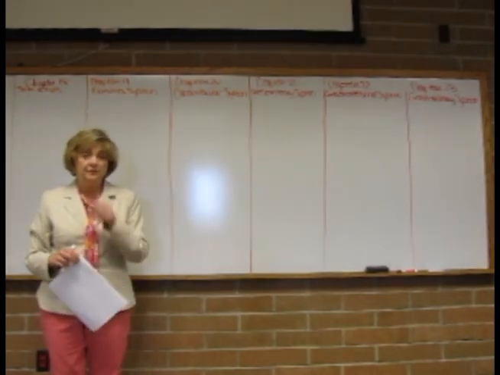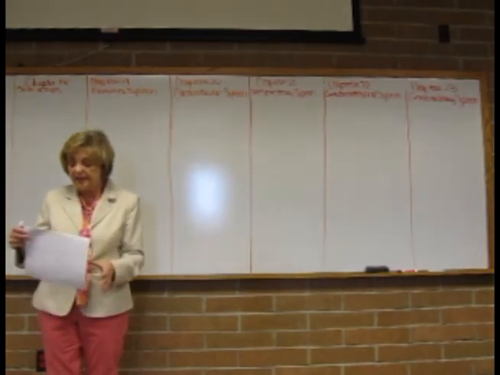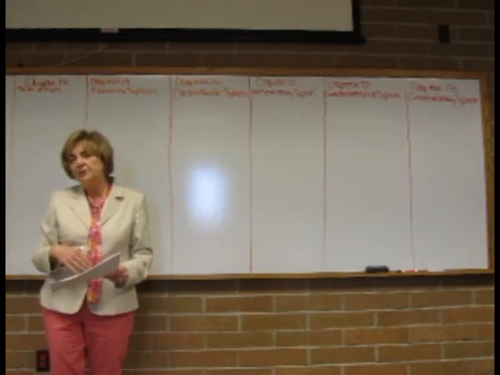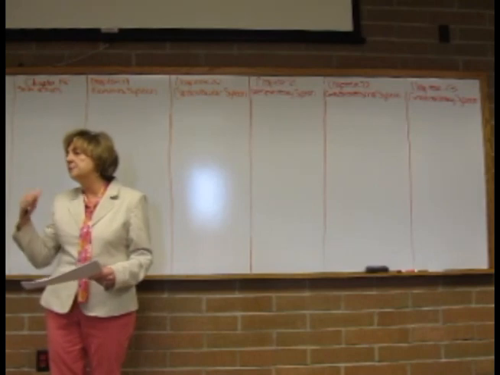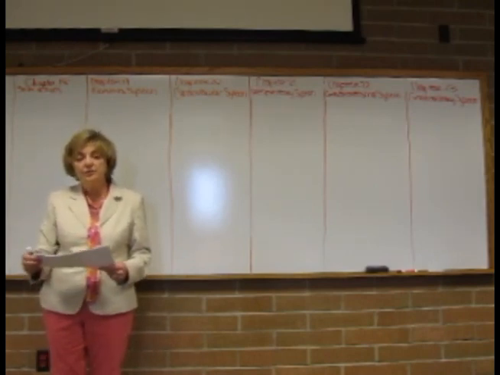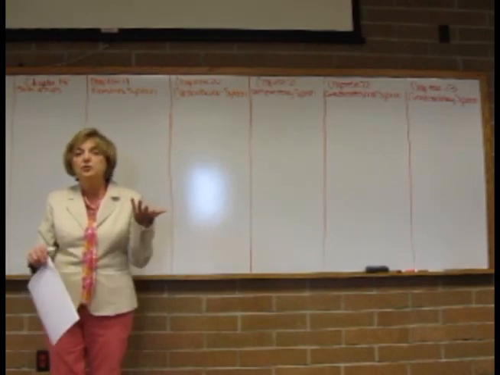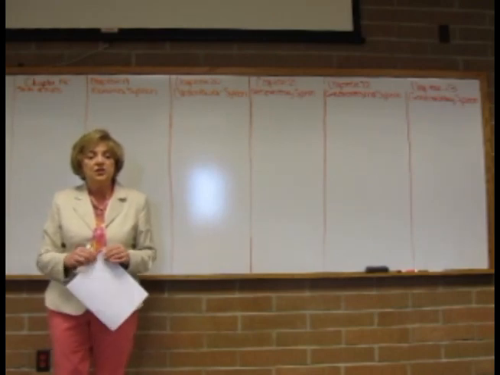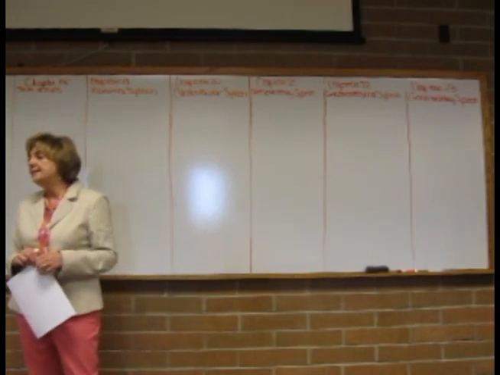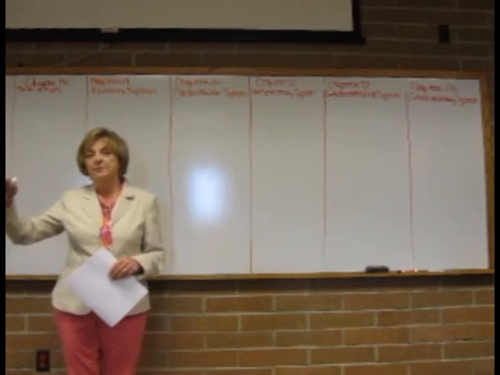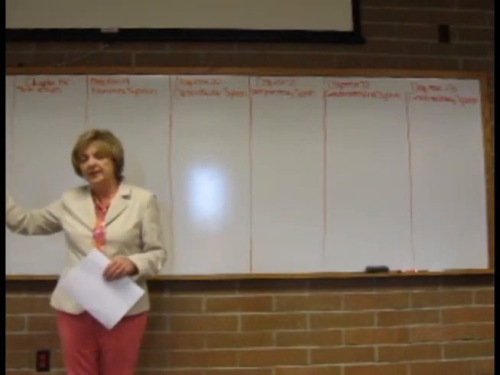If you want to go through and make your notes like this, you can. But we're going to go through each chapter, and we're going to deal with the certain organisms that are the most important from those chapters. You have in your workbook or your notes book that we made for you an organization that goes by the type of organism it is: gram-positive cocci, gram-positive bacilli, fungi, etc.